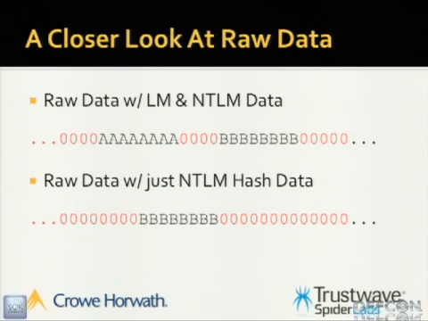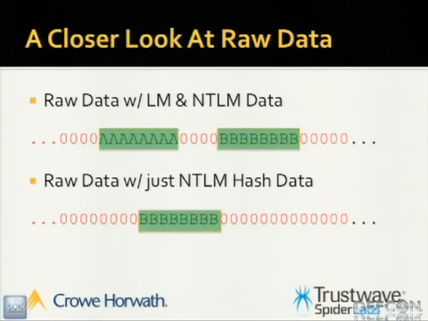And to walk through the rest of this presentation, we made a pseudo diagram here where, instead of putting up tons of hex and binary, we'll just have this represent all that. We can see that this first user up here has an LM hash, represented by AAAAA, and then an NTLM hash, represented by BBBBB. The second user down here, though, only has an NTLM hash, sorry. So this is what we're going to use to reference as we talk about how we're parsing out this data.